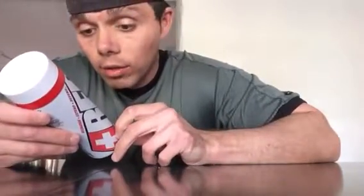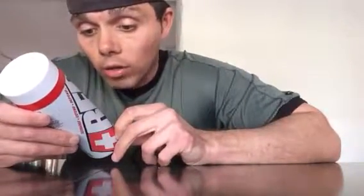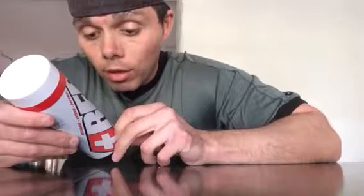Today I'm doing a review on a performance energy drink I picked up at a Circle K called Red Elixir. On the front of the container it says there is red algae in it, said it's a natural flavor, said there's B complex in it, there's electrolytes in it, there's aminos in it, and there is green coffee bean extract, which is 100 milligrams, that gives it the caffeine, so it's a natural caffeine.